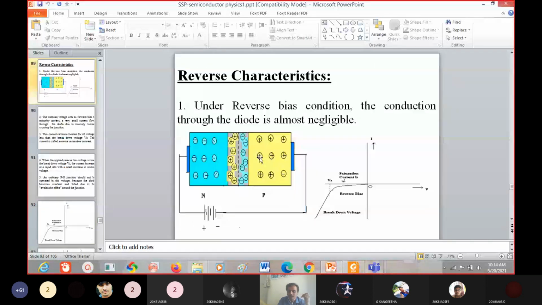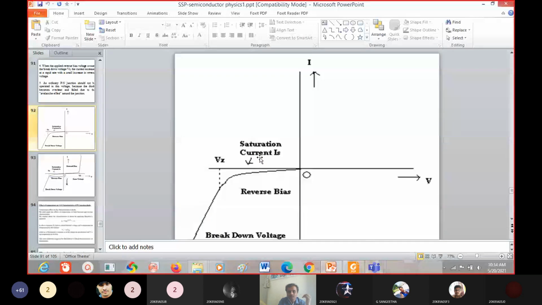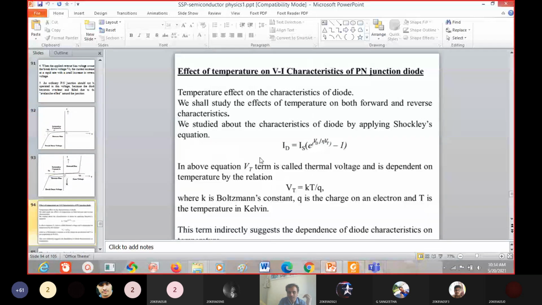So this is the equation of the PN junction diode. This equation is applicable for both forward bias and reverse bias, depending on the voltage. V is the voltage drop, that means the voltage across the diode or the applied voltage. Simply, whatever we apply through the battery is the applied voltage Vd here, divided by eta Vt.